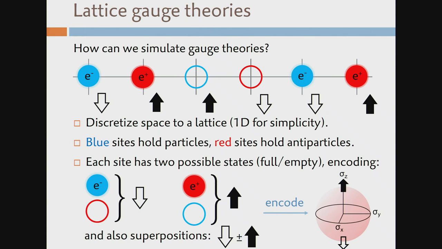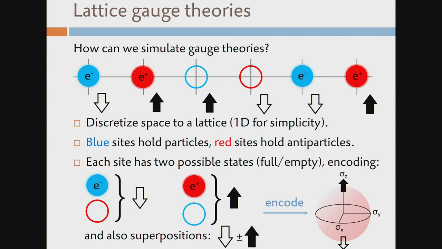And then a step that I'm putting under the rug, for those of you who are more theoretically inclined, is that, of course, you have a fermion operator per site, and here I'm just drawing spins. What you do in the middle is a Jordan-Wigner transformation to map these fermion operators to spins, and it turns out that the one-dimensional problem is so nice that the value of the fermion operator on each site can be mapped directly to the expectation value of this spin up or down per site. But if you don't know and don't care about Jordan-Wigner transformations, then you can trust me when I tell you that it is enough to write down a spin up or down encoding the presence or absence of a particle or antiparticle per site. Does this make sense?